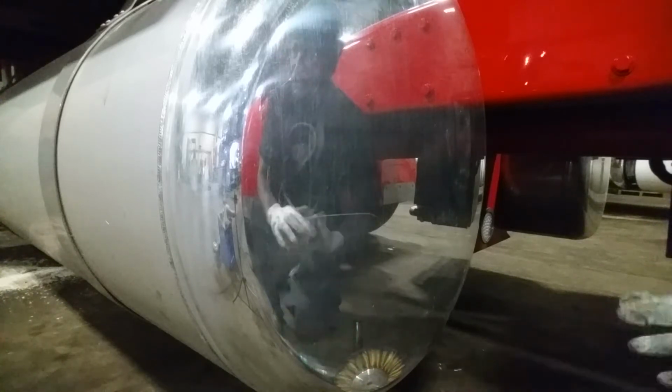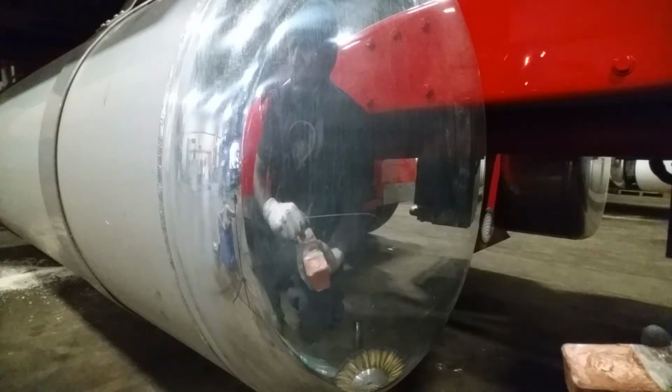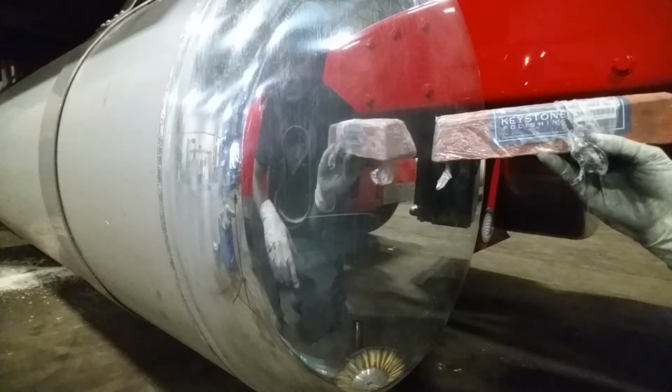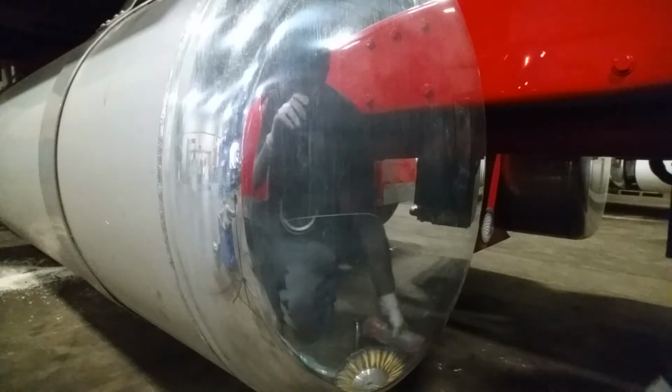The bar of choice would be on a scratch similar to that. You can start with a lighter bar, or you can just start with the typical brown. I'm going to be using the brown from Keystone. This has excellent cut in it, and it should do the job.